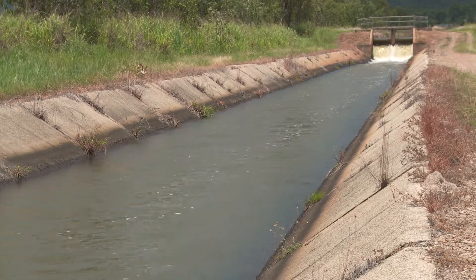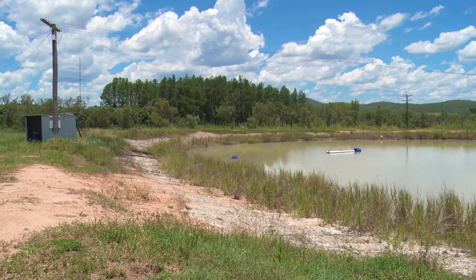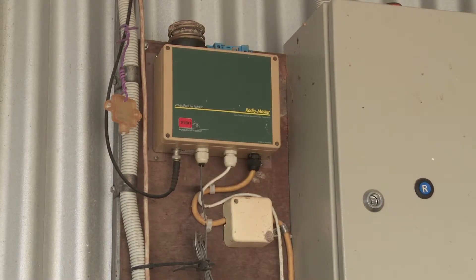The guys at Northern Golf were very interested in irrigation efficiencies. They came out and had a look at the farm and we sort of started from there. I quickly realised that some of our pumps needed to be replaced. To replace that pump was about $5,000. It would have paid itself off in the first year and from there on, that's money for us.